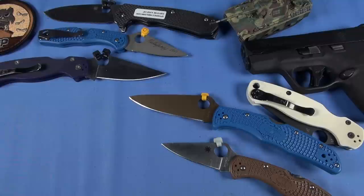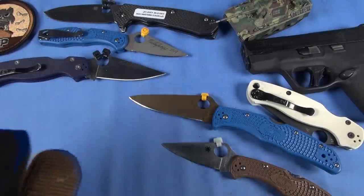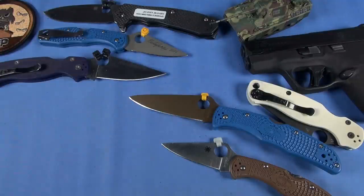Motorcycle systems, outdoor systems, backpacking systems, go-bag systems like H-Pack EDC system, L-Pack EDC system. The knife I choose, as I've shown you on camera, usually, not always, but usually a Spyderco Endura. Lightweight, fast, into action. Great steels.